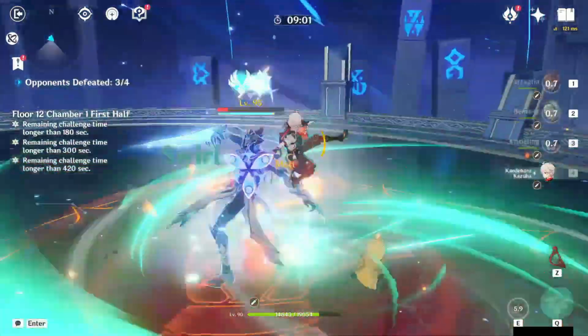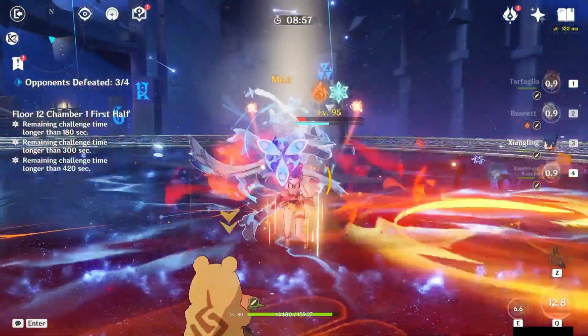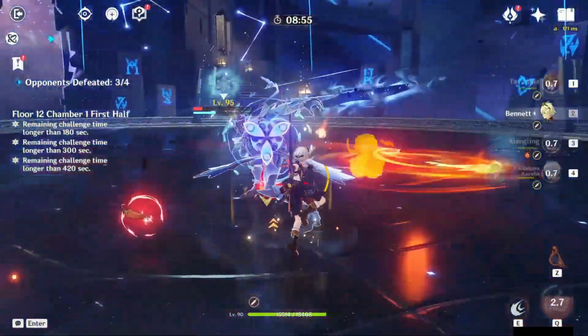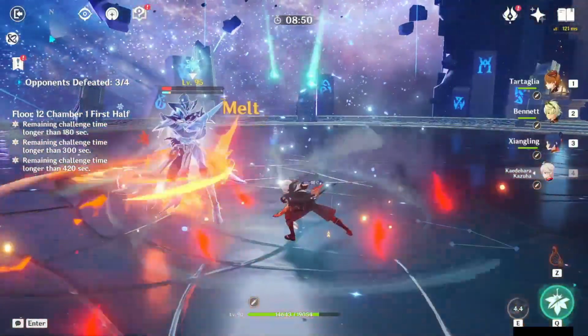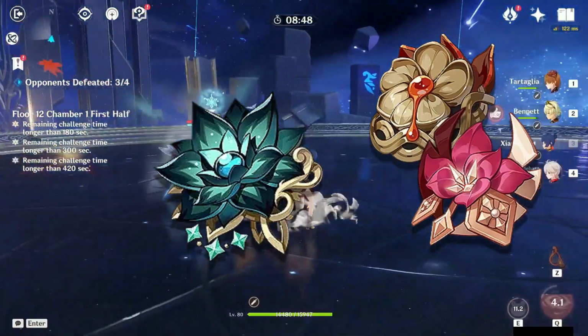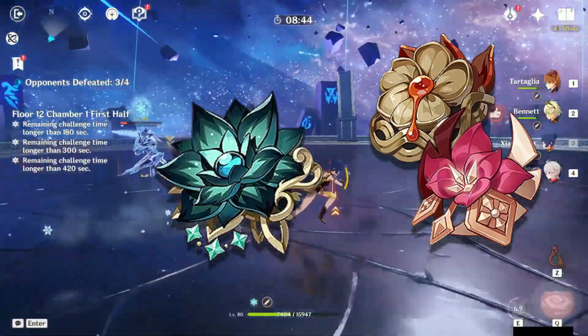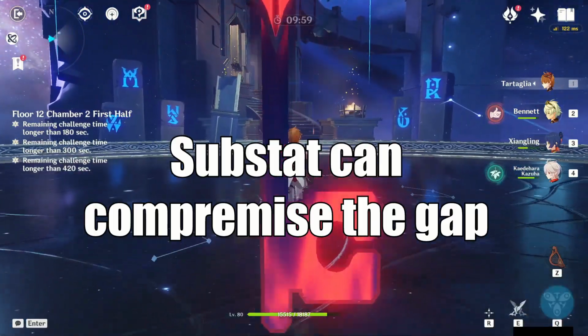Well, you have to consider that part of Tartaglia's damage comes from his burst and the riptide damage. So going for a 2-piece combo will boost your overall sources of damage instead of only investing in his normal attack. So now the Nymph artifact looks like just a fancier version of the current most used artifact. And you'll be correct about that, because the gap between the 2-piece combo and 4-piece Nymph is small enough that different substats can compromise it.